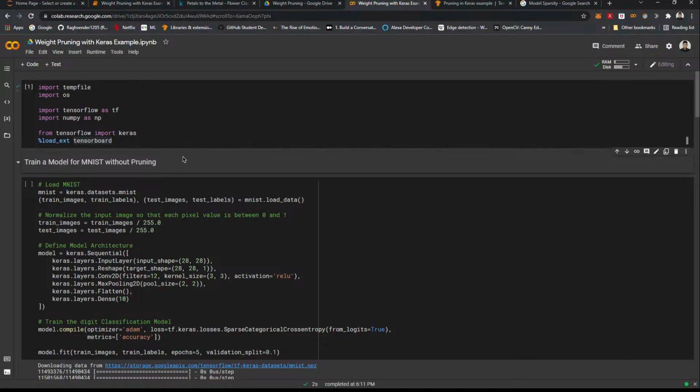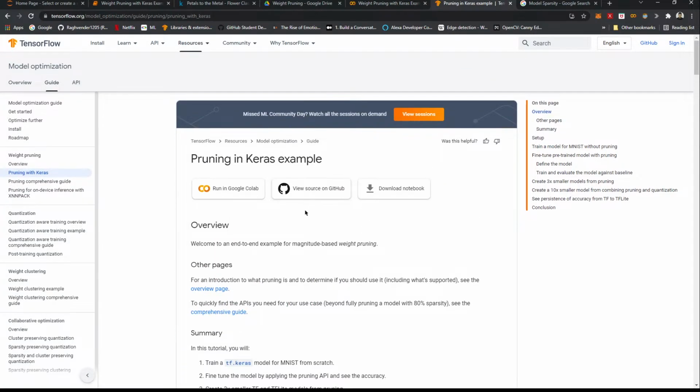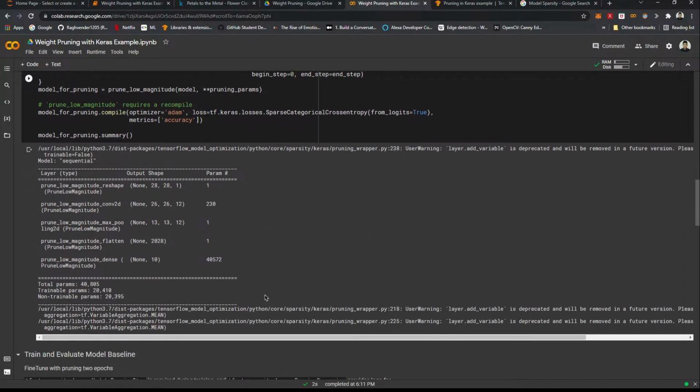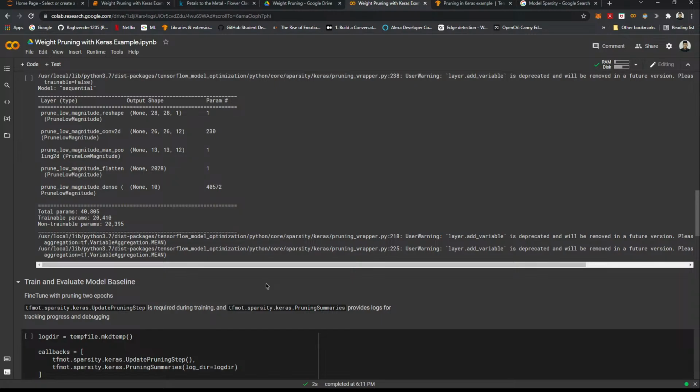If you don't want this notebook, you can go here, view the source on GitHub, download this whole Jupyter notebook, and even run it on Google Colab. But I am doing this because I will be coding along and explaining, for your and my benefit.